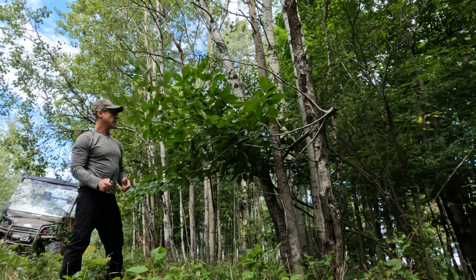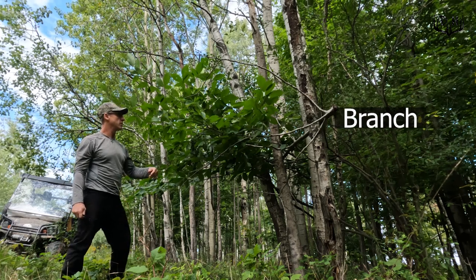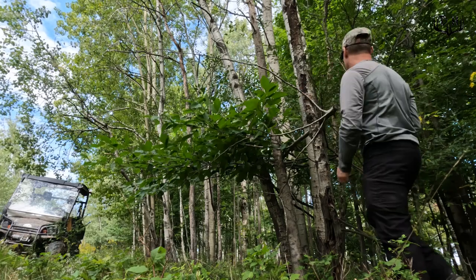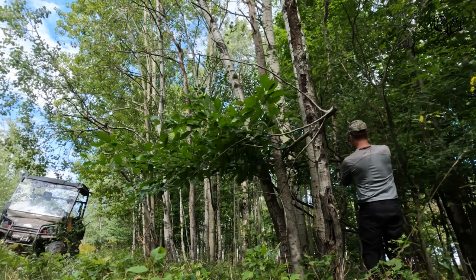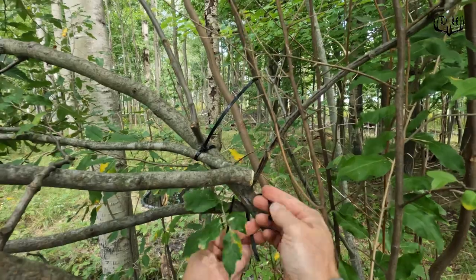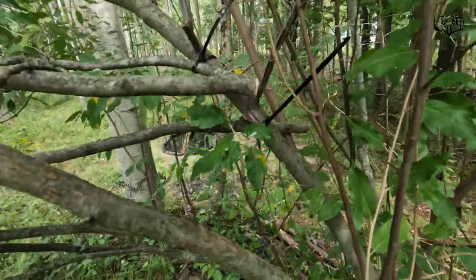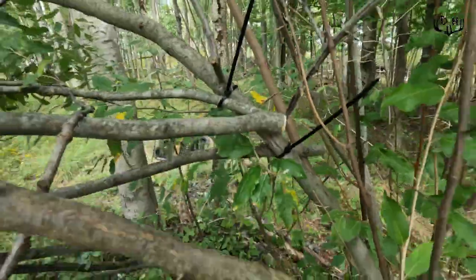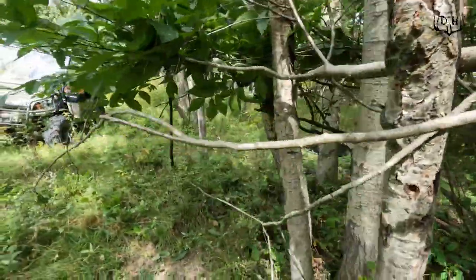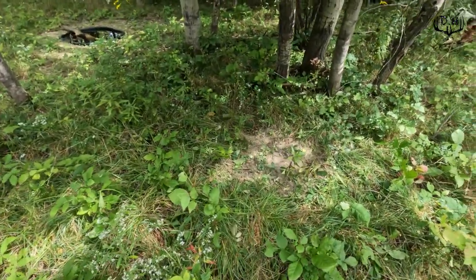And again, without having the leaves and the structure in a lower canopy, these beech leaves are what I wanted, so I just went and cut down a beech branch, and now I'm going to use that. Just got to get them at the right height. And I got these zip ties, use those to adhere them. There we go, got a couple of zip ties in there. I weaved this beech branch up through here, and now I've got some more structure, that leafy cover for the deer over top of this scrape.